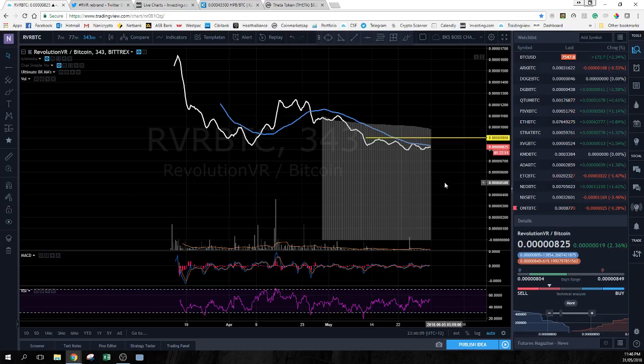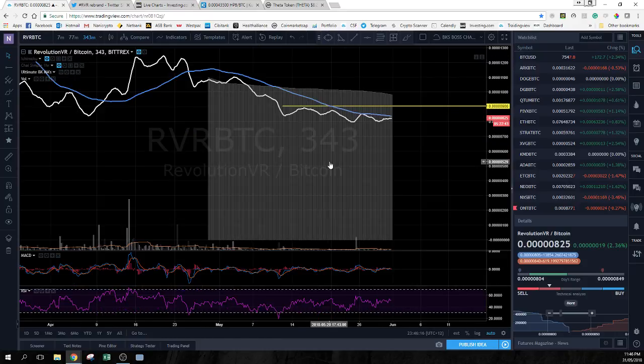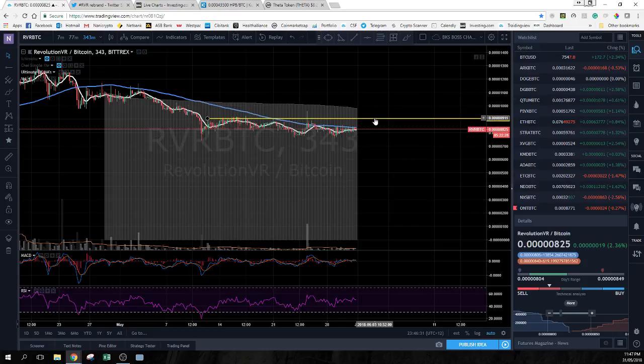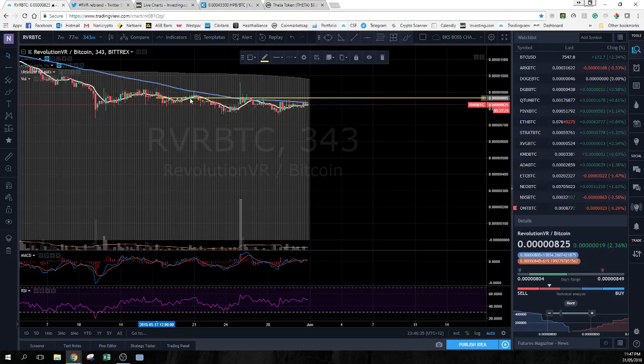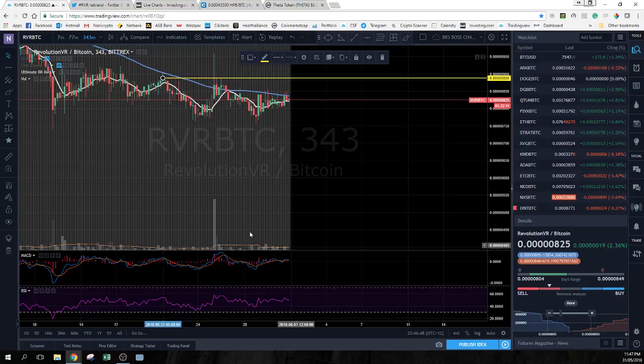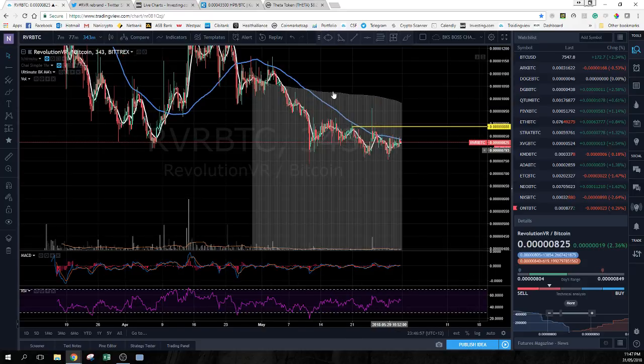So it is a Vox rebrand, and it is currently under, as it came up quite high and then kind of dipped. But I think, again, the 7 and the 77 are lining up quite nicely. The 231 is flatline, so that should allow these two to turn around and come up above it. I've got a line currently set up here. It's probably gone low, so I can bring that down to about there. It joins up. If we take that, we've kind of seen a double bottom, but I definitely think we need to see some volume come through to push that above the blue and hopefully give us some good returns. But I think the rebrand from Vox will be good, and once people know about it, we can start seeing some nice profits in RVR. So this is just one that I'm looking out for.